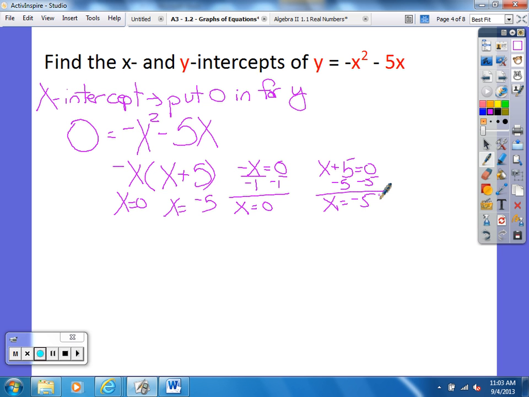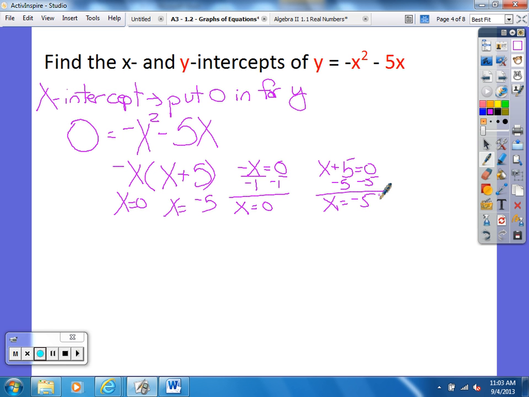Now, I honestly feel you're at this stage where if you feel comfortable going from here straight down to here, I understand how you got that. Make sense? But if you don't, you need to show your work. But if you looked at this and you said, okay, negative 5 plus 5, that makes 0, you can just write that and I'm good.